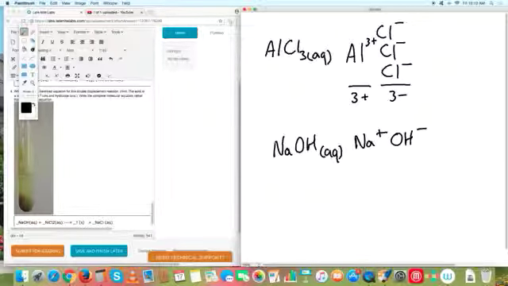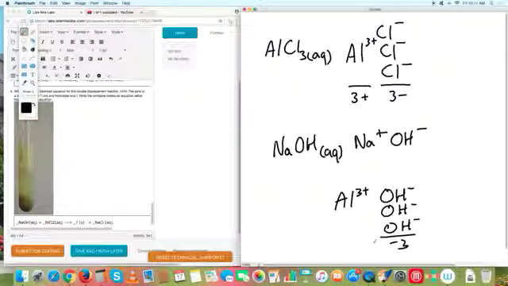Now, I want you to realize that if you had this situation as AlCl3 and NaOH, and you combine them together, what would combine to form a solid would be Al3+ and OH−. But as you can clearly see, if we had 3 pluses and one OH minus, there's no way we'd get a neutral compound. In order to get a neutral compound, what I'd need is 3 OH minuses like this, so that I could balance the charges and get the proper solid here. So the solid that I would get from this would be Al(OH)3.